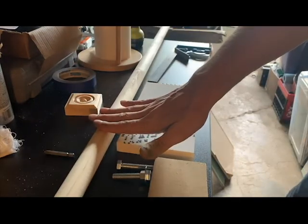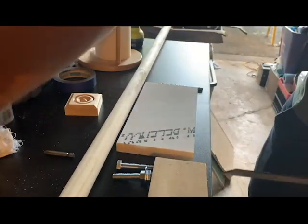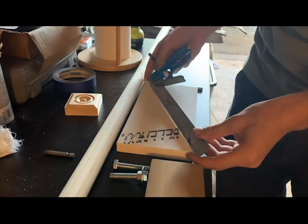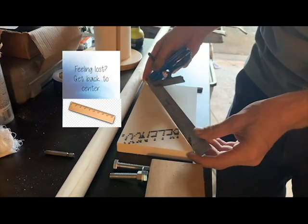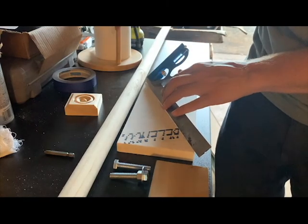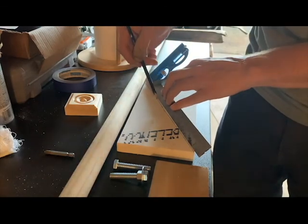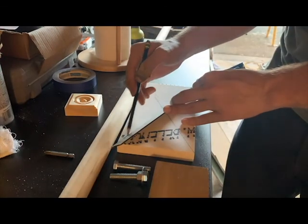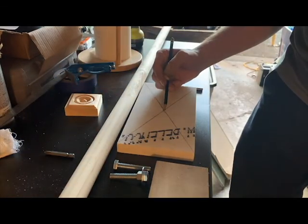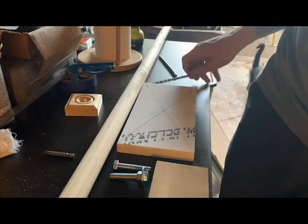And I got my dowel here that I want to cut down. So let's start with this guy and we'll just draw some lines. Take a tri-square. Go from corner to corner. Easiest way to find the center of something. And I'm just gonna draw some lines here. Wow, nice line, dude. They say I'm an expert. I don't believe them. But she blows. Right over yonder. So that'll be where I drill my hole.